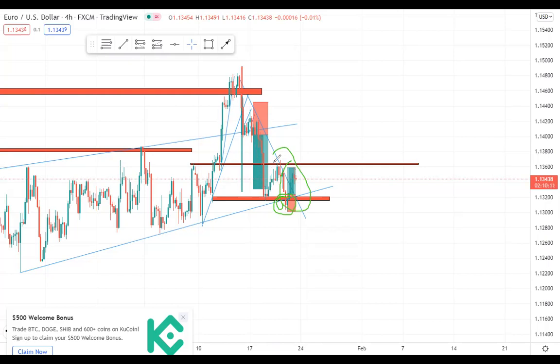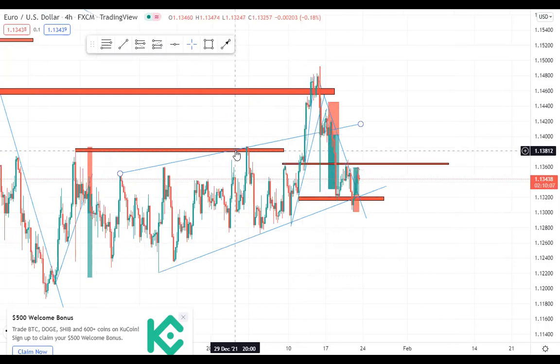Now, somebody asked me, how do you know where to place your take profit and where to place your stop loss? Where to place your take profit or your stop loss basically depends on your strategy. Every strategy has what we call entry criteria, exit criteria, stop loss criteria, and take profit criteria. I'll explain that in a few minutes. So stop loss criteria is basically where you should place your stop loss.